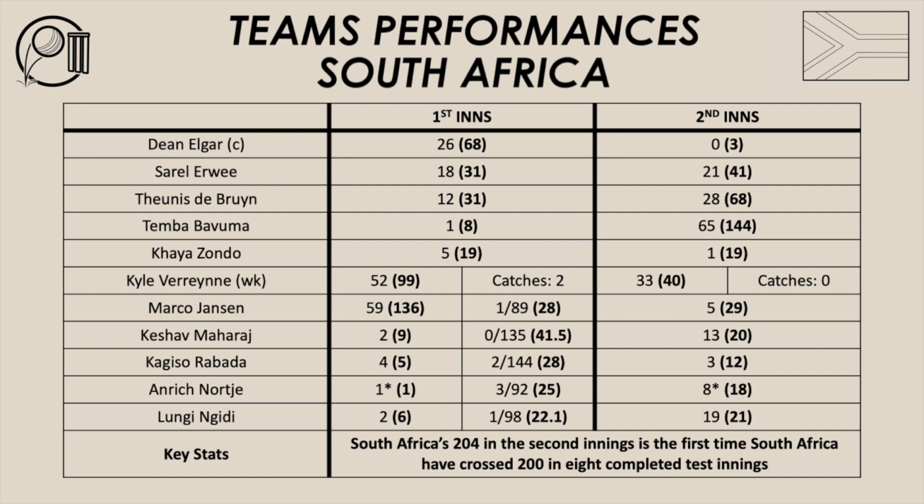With bowling, it's important to bowl in partnerships from both ends. Keep the pressure on from both ends. They didn't do that, South Africa. They didn't bowl enough maidens. Now, South Africa, when they bowled to Australia in the first innings, only bowled 8 maidens. And that just highlights they didn't build enough pressure on Australia.